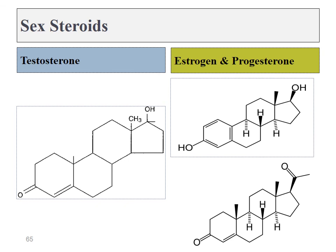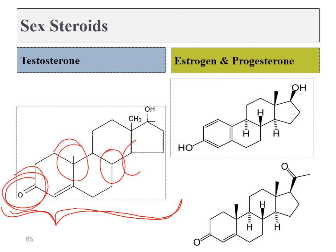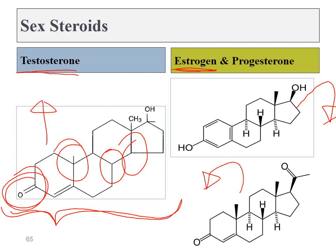And my last slide here for the day is just to show you these steroid hormones. All of them are based on cholesterol, but here's testosterone, and over here's estrogen and progesterone. We've only got, you know, a few differences on some hydrogens and whatnot, but there's not a huge difference between these hormones. It's enough that this guy will bind to an androgen receptor. This gal over here will bind to an estrogen receptor, and this gal over here to a progesterone receptor. But still, the interconversion of these molecules are very simple chemical reactions. And that's going to be fairly important when we come to development of the central nervous system. So I wanted to introduce this concept here before we move on.